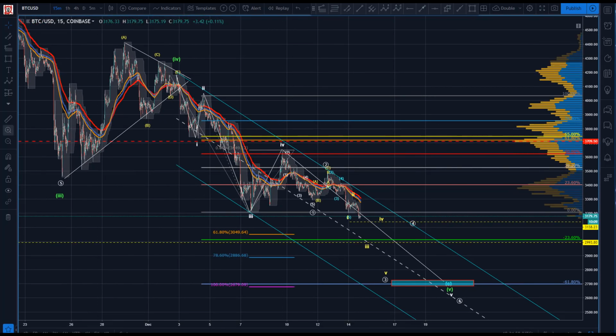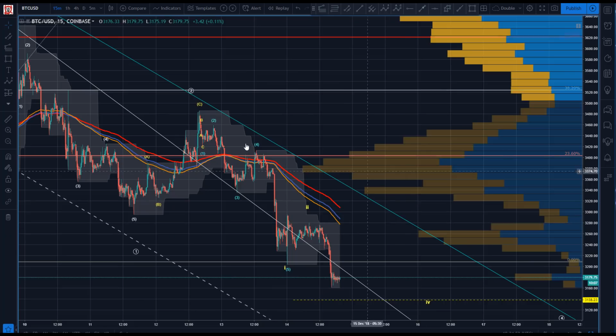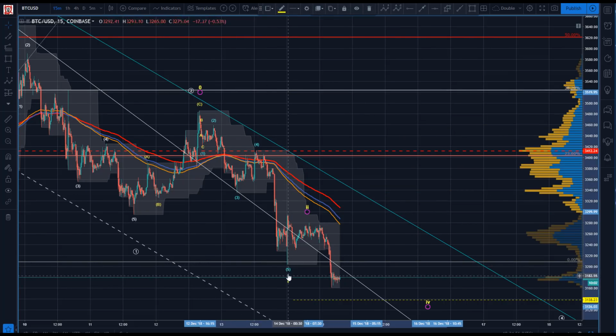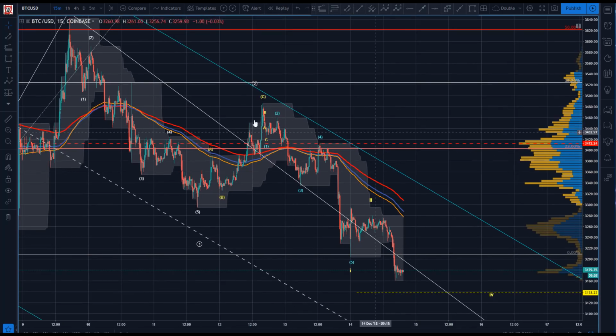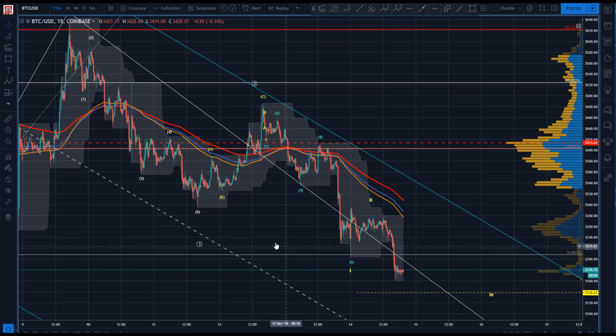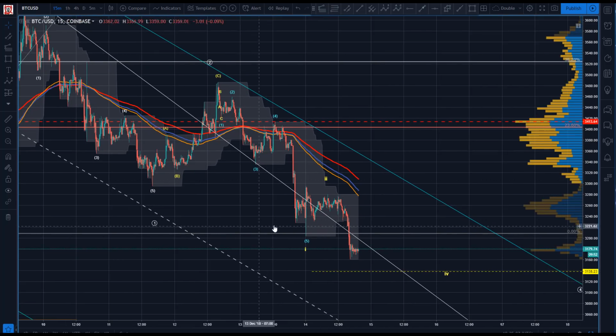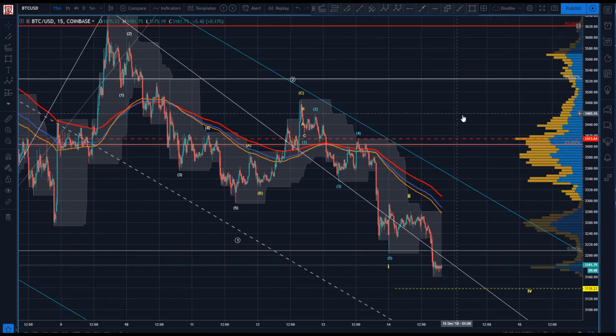This area here is very problematic, right? You saw me struggle with it. 1, 2, 3, 4, 5. Looks like that's just the 1 going in. Difficult to get another count that works there, right? To accommodate either a diagonal or an impulse. So tricky one, right? Nothing new in Bitcoin. It's going to be tricky. So that's what I see, guys. All right, I've rambled long enough. All right, so hopefully that gives you some help.